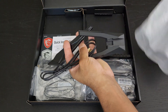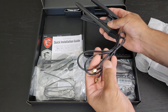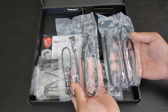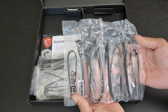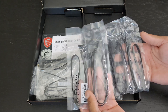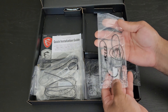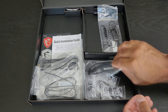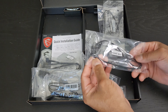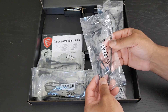We also have the Wi-Fi 6E antenna — kind of stylish, I believe it's magnetic, with a very durable cord. We have a number of SATA cables, though I'm not really using SATA SSD drives anymore — they're very slow compared to NVMe, especially for content creation and transferring large data files. We also have cable accessories for HDD lights, temperature sensors and thermal probes, and an interesting connector I'll need to read the manual on — it's a different style than what I'm used to seeing.